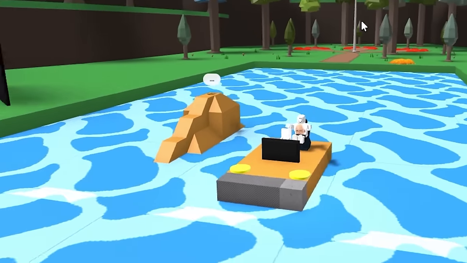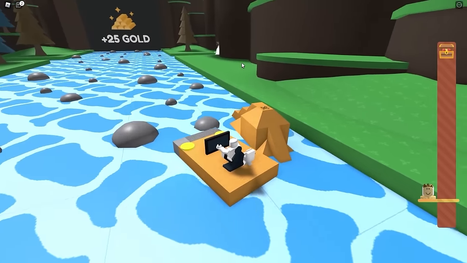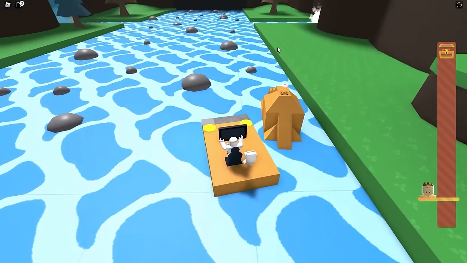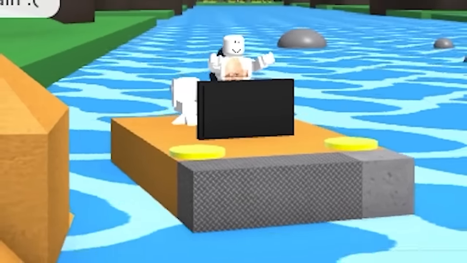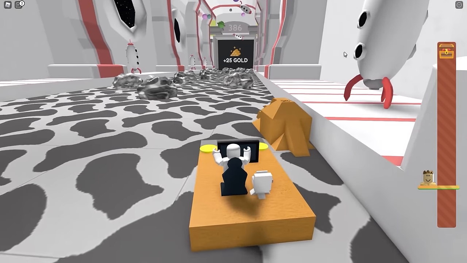Whoa, Doge, look at our boats. I'm taking a crap and watching TV. Out of the way. Oh, Doge, he's gonna win. My titanium blocks are gonna break through everything. Doge is once again in the front. He's gonna take a lot of damage and die early. All right, Doge, you just made 25 gold. Come on, concrete. Yeah, blast through those rocks.